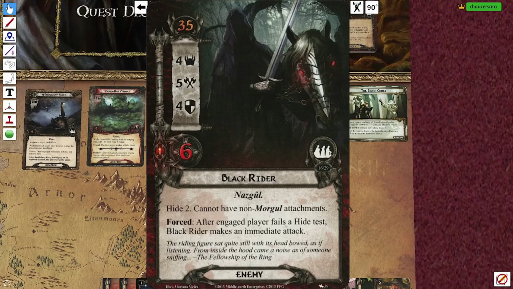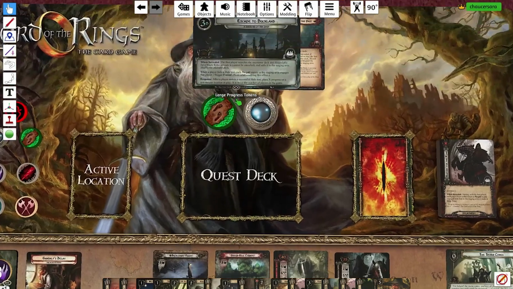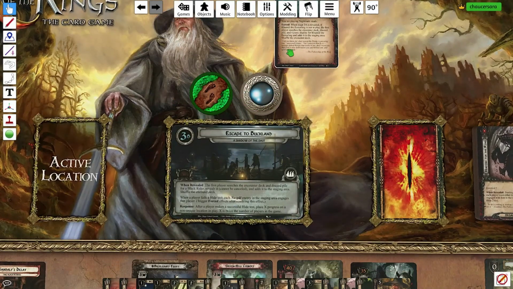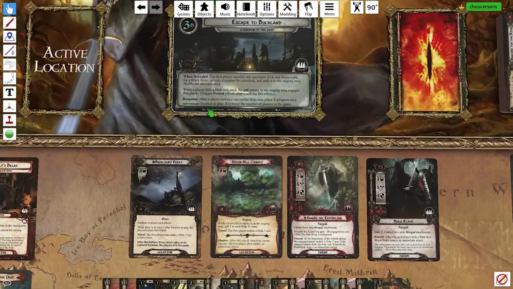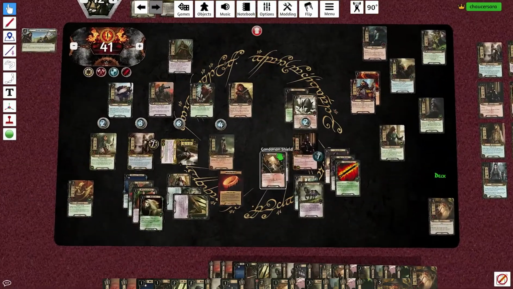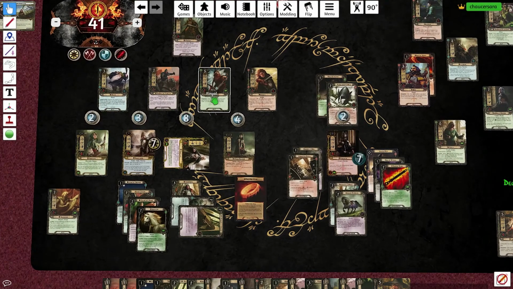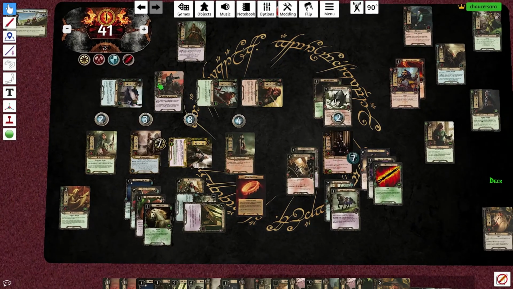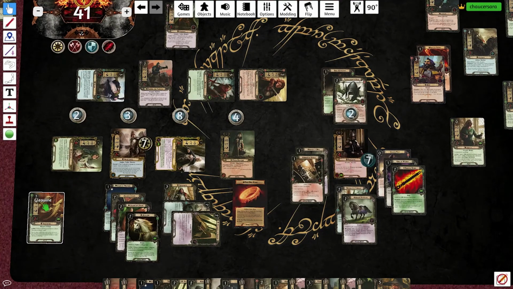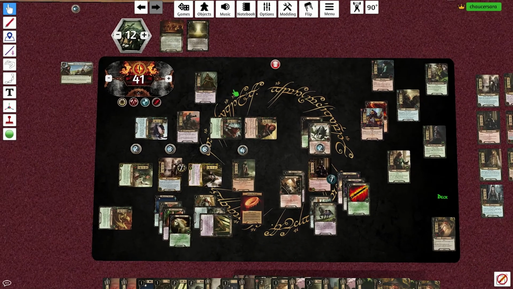All right, so we got to do a hide 2. And the bonuses are, it's a hide 3. We've got to do a hide 3. That's the only thing in play right now that would affect the hide test. All right. So how are we going to do this hide test? 3, we'd have to send 13 to be safe. 1, 2, 3, 4, 5, 6, 7, 8, 9, 10, and we can Faramir to 15. That seems like a good idea.